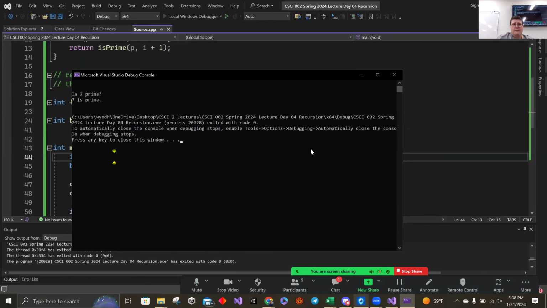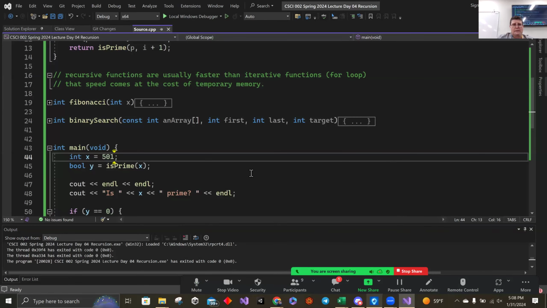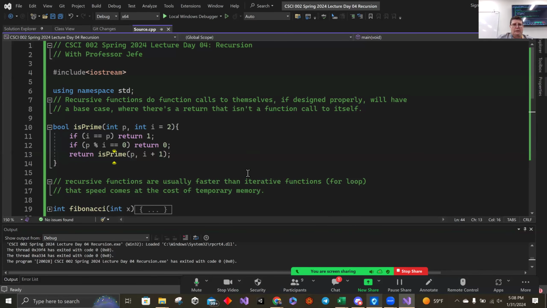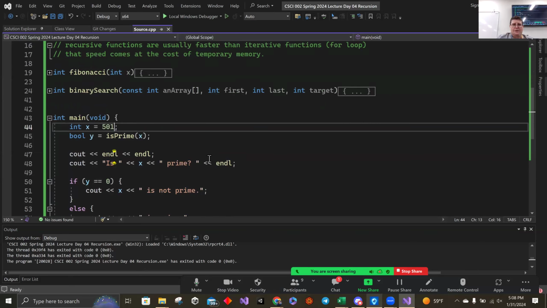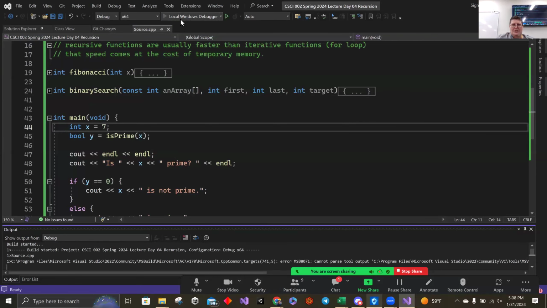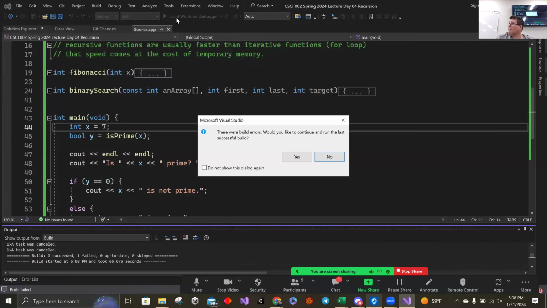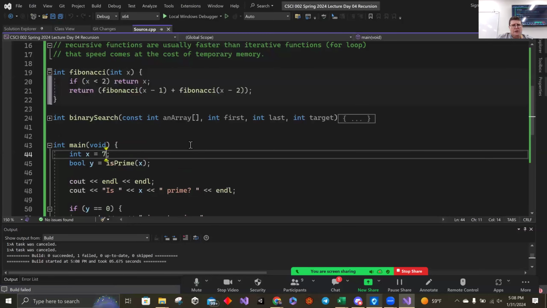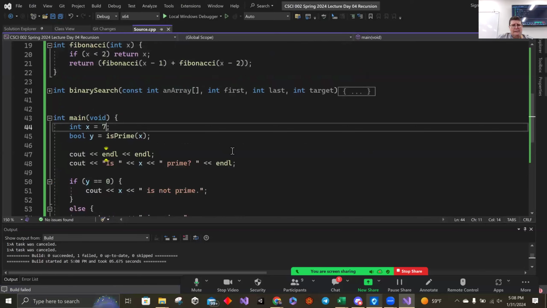There were build errors. What happened? Well, I need to know why I have a build error. What changed? Let me go back to 7. What? I might have gone too big already. I might have used so much of my memory. Nope. So what did I break?